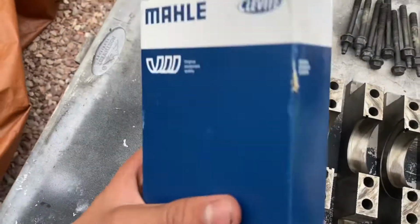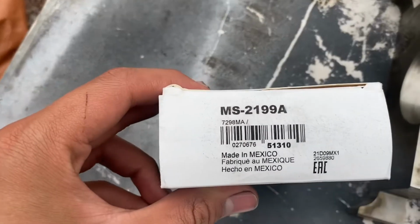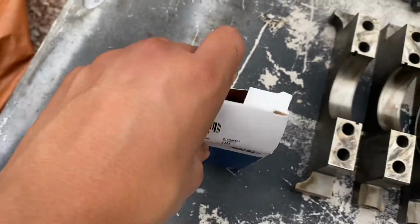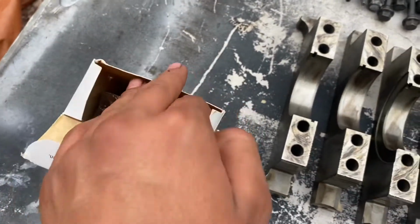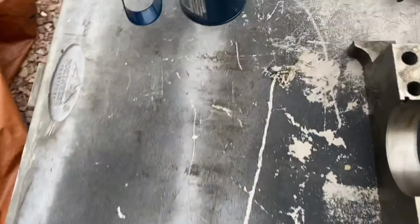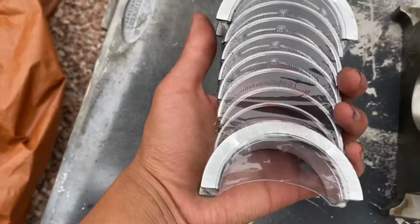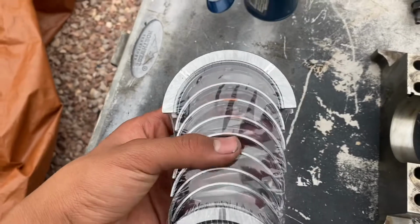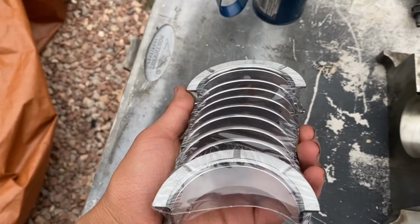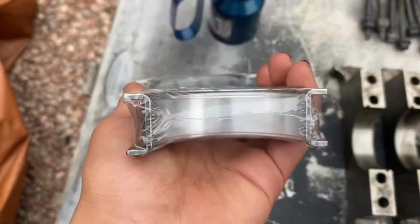And then the actual main bearings, here they are. Some Clevites. Here's the part number. There it is. Here's how they are. I'll open it for you. Hard with one hand. Here's how they look. So yeah, I'm gonna show you guys how to install them, how to use the plastic gauge and everything. It is my first rodeo, so don't judge me too bad on it, but I'll try it.